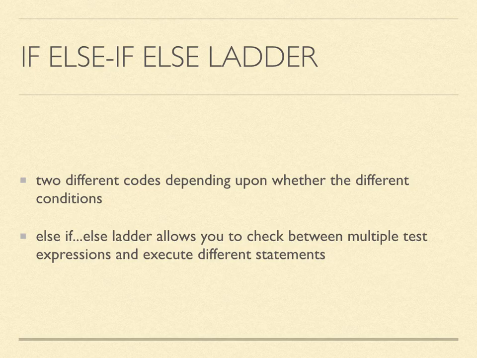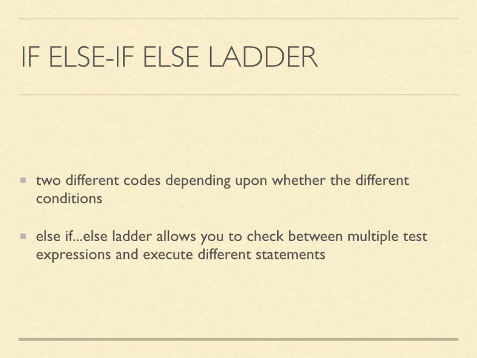Think of a program where I'm going to read two numbers from the user. If the numbers read from the user are the same, it should print that the numbers are same. Or if the first number is greater than the second number, it should print that the first number is the biggest one, or that the first number is greater than the second number. And if the second number is greater than the first number, it should print that the second number is greater than the first number. So here we have three conditions to be checked.